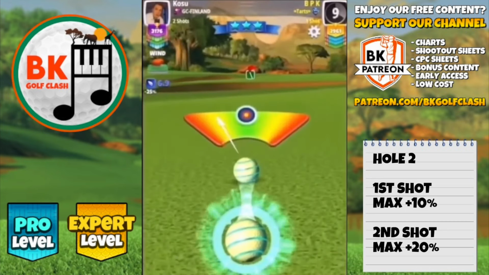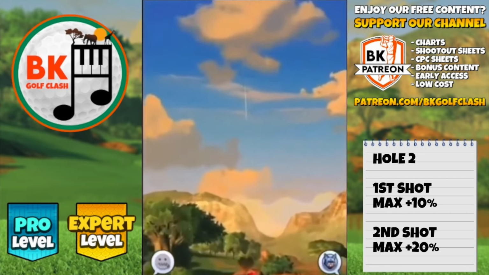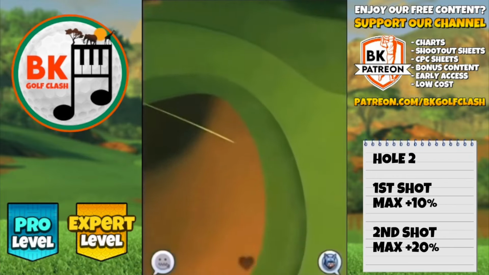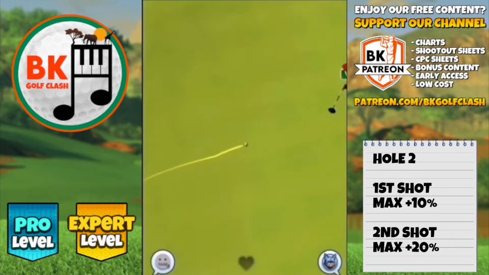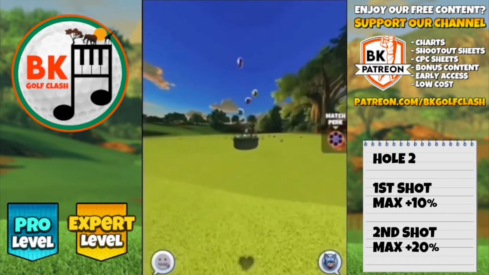Max plus 20 is the adjustment here, and this is not a guaranteed albatross by any means, but if you do drop it, then enjoy it. It's a real bonus, and get the hell out of there. But look at this, we do hit the pin, thankfully it stays in. It's one of those, if you get it, brilliant, but if not, take your eagle and run.